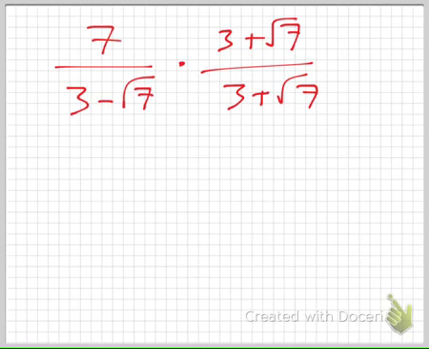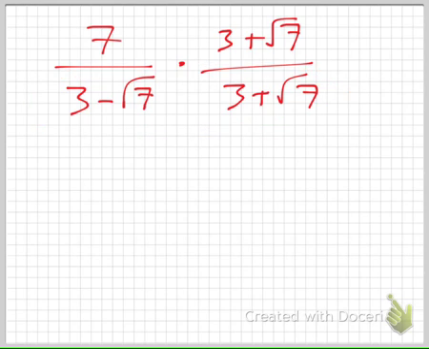Did everybody get to this point? Does everybody know that that's the thing you do? I'm serious. Raise your hand if you know that that's what you do. You multiply by 1 in the form of its conjugate, and you understand what a conjugate is. Okay, so now that we're here, I'm confused.